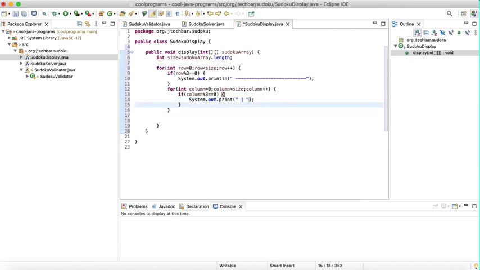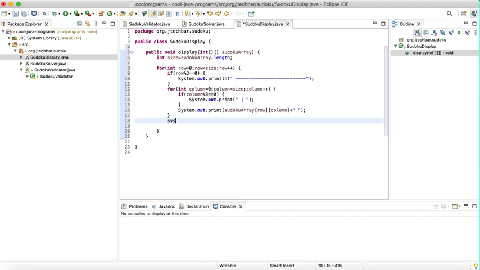Then we will have to display the cell value. So sys out Sudoku array of row column plus a space. Once complete, yeah, this should do it for me.